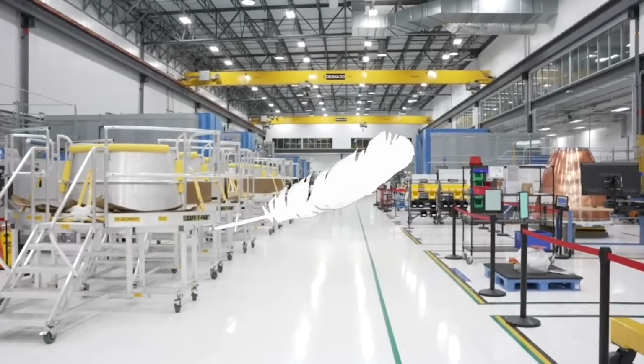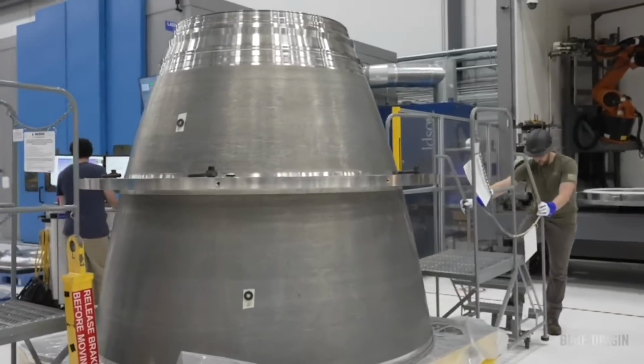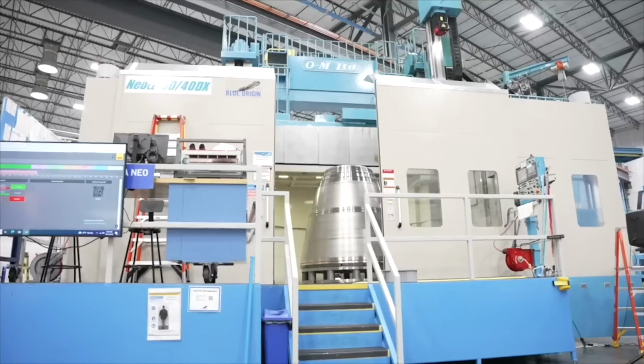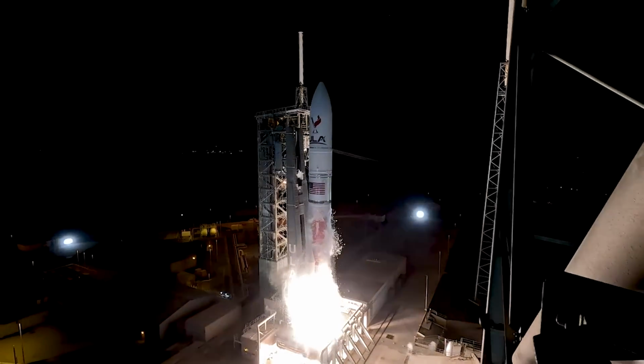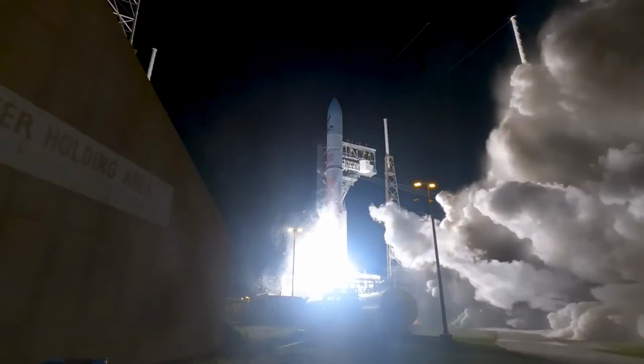Focusing on production, New Glenn needing 7 per booster and ULA starting to launch Vulcan means the engine's demand will significantly increase starting right about now. To be specific, based on comments from ULA CEO Tory Bruno, the company can expect to require 48 engines a year, equating to 2 Vulcan launches a month. These numbers are somewhat intimidating, but Blue Origin is aware of the demand.